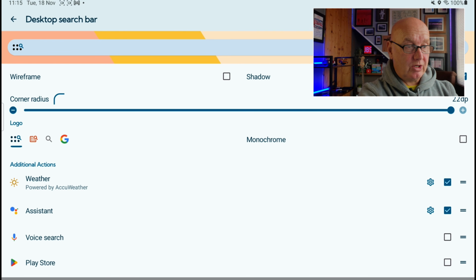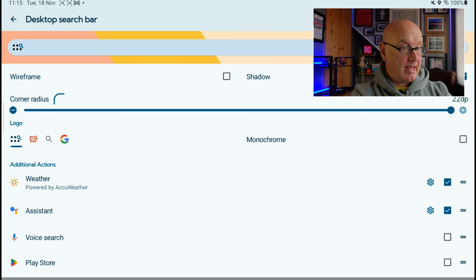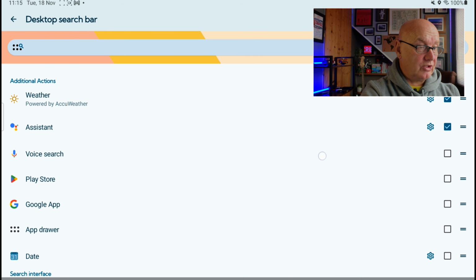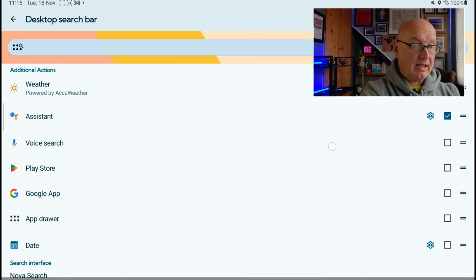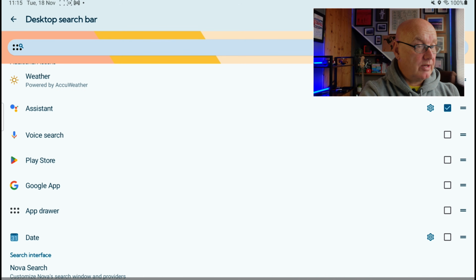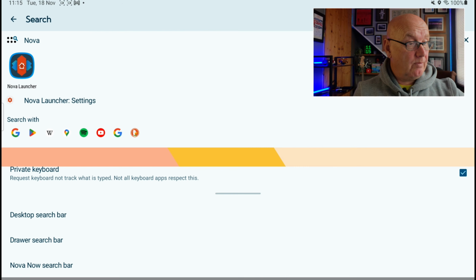You've got your radius, you can do your shadows again. So you can use Google Assistant, voice search, Play Store. Now voice search might be handy. You might want to search for something while you're driving, mightn't you? So we'll turn that one on. And we've got Google Assistant turned on. Maybe we'll try that a little bit later.